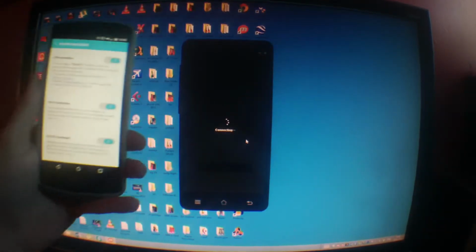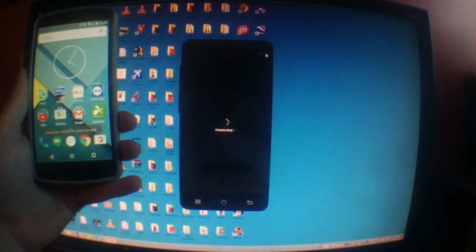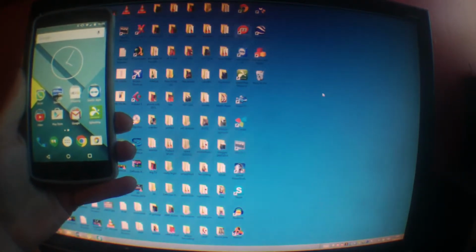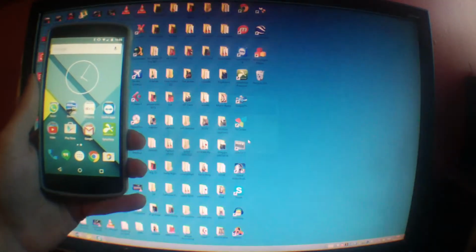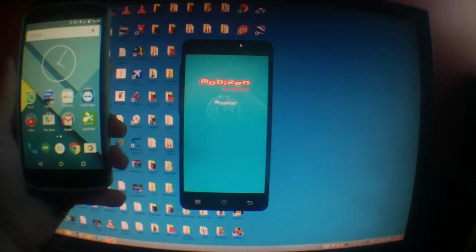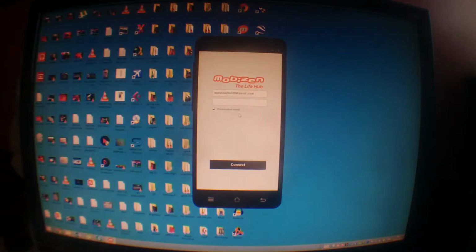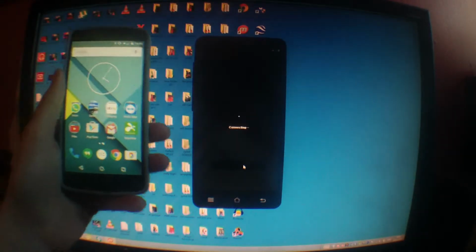So what's happening here at the moment is it's waiting for a connection. But let's just simulate that by turning that off. Okay, let's close this down. Yes, I want to close it. Let's log into this and try again. That takes a while to load up. So I'm trying to simulate what was happening to me and why I couldn't figure out what was going on. Okay, so I've turned USB off on the phone, and it's going to connect.